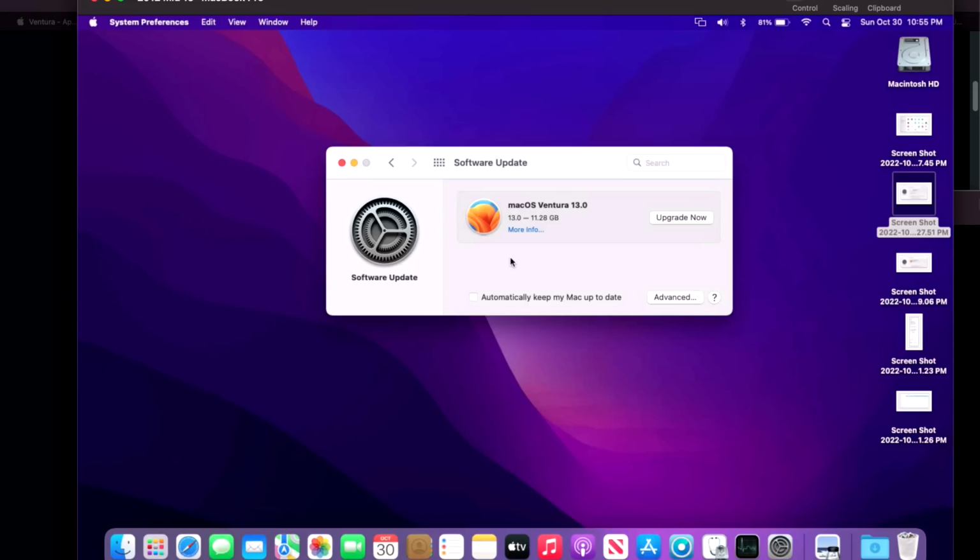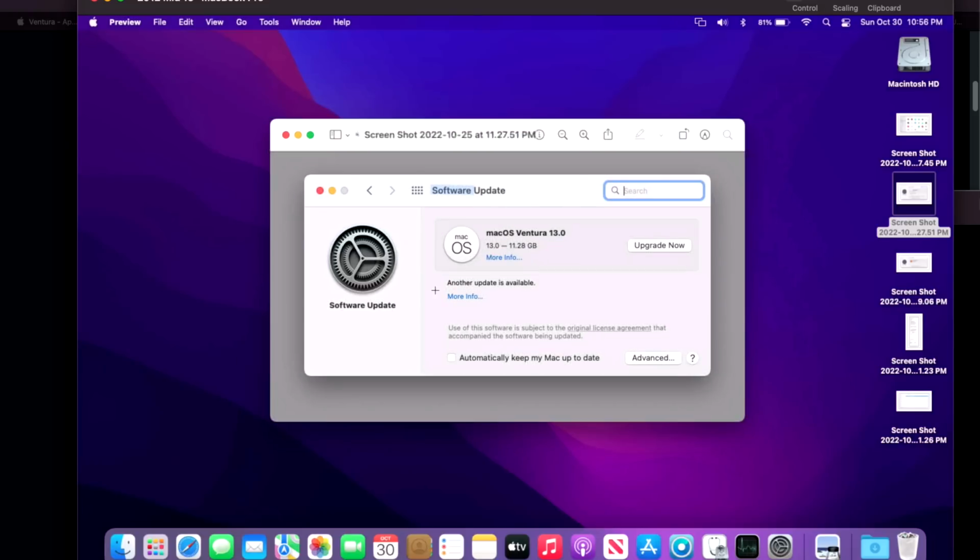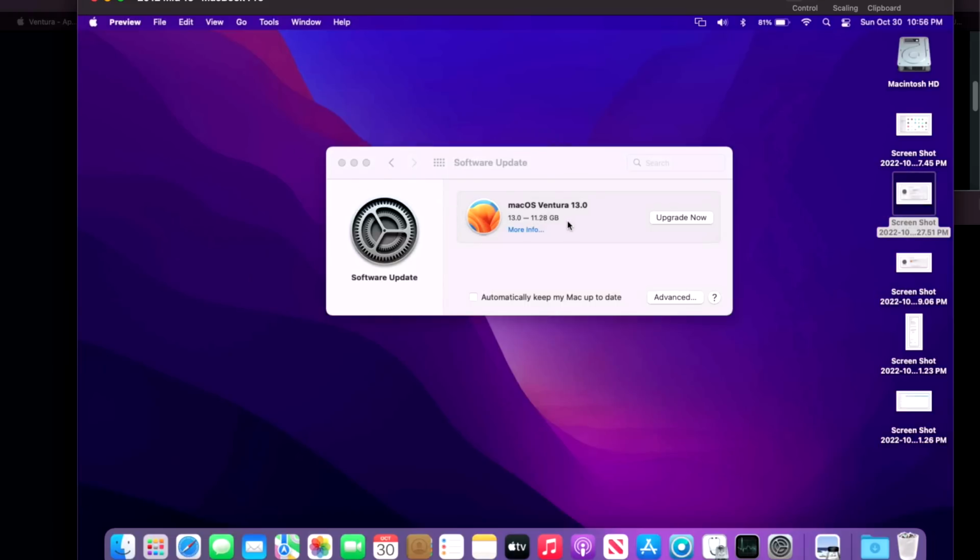Now, normally you're seeing these software updates in here, and let's take a look at what you'll normally see. Here's a screenshot, and Apple kind of hides those updates. So if you want to continue to update macOS Big Sur and macOS Monterey and stay on that operating system, that's fine. You don't have to make the jump to macOS Ventura yet. So click on more information, and then you'll see the macOS Big Sur 11.7.1 and the Monterey 12.6.1 update in there, and you can just install those, and you do not have to install the macOS Ventura update until you're ready to go.